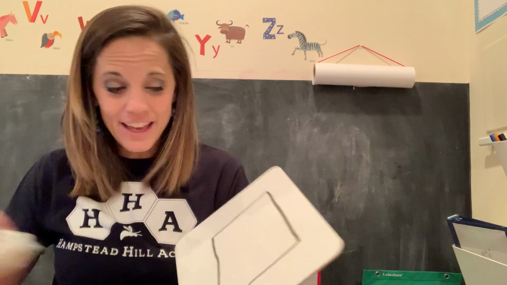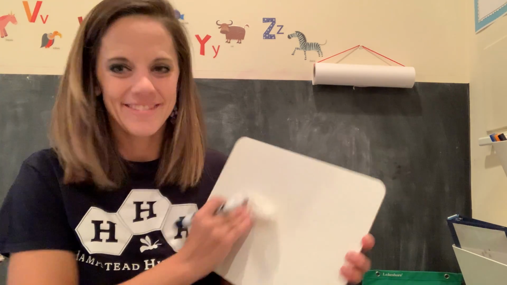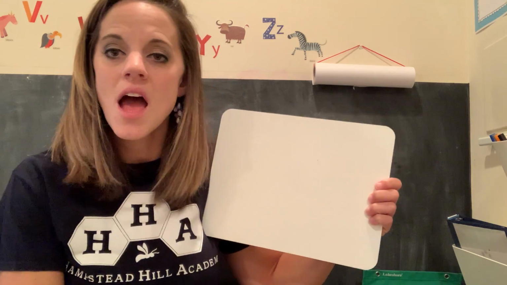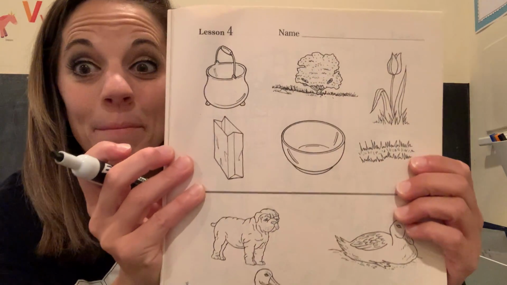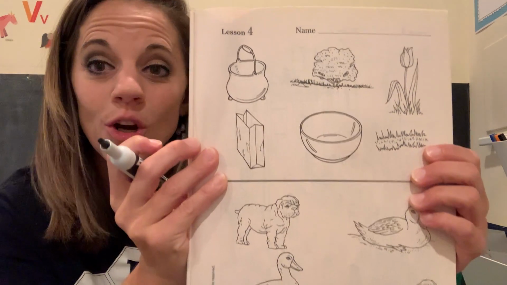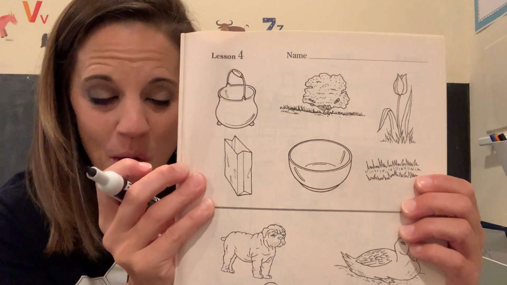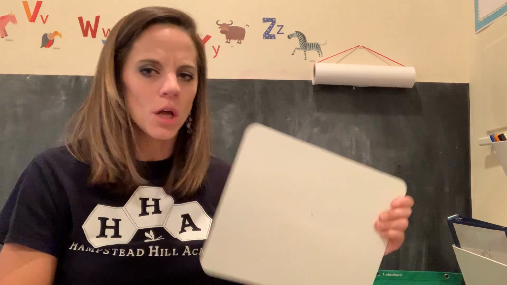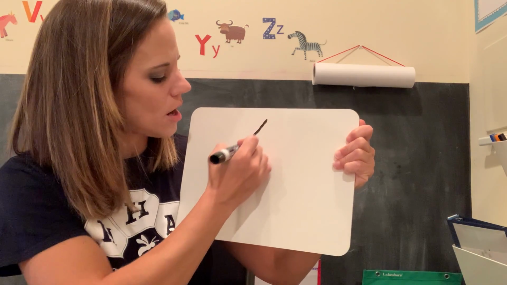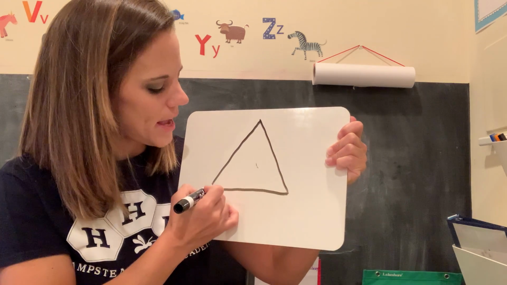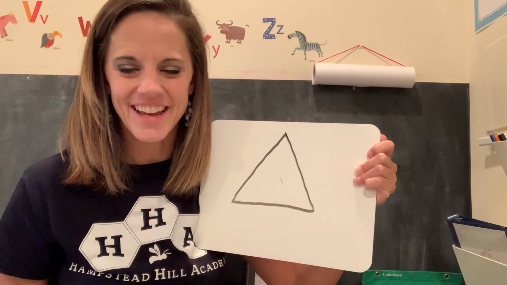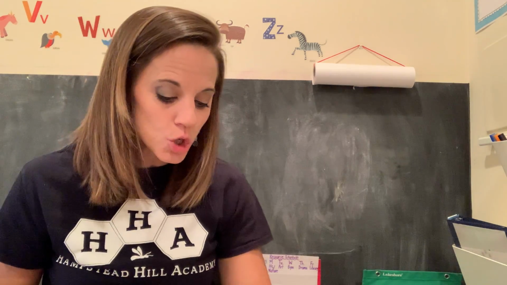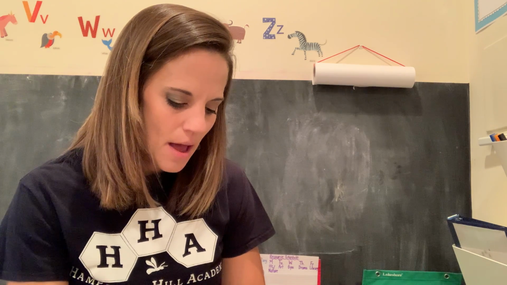Now, if you already did that, you're gonna come back, you're gonna notice that some of your objects don't have a shape around it. Well, that's because they're plants. If it grows in the ground, it's a plant, okay? So you are this time going to draw a triangle around it. And I bet you some of you are such rock stars, you already know what a triangle looks like. There's your triangle. Okay, so again, pause the video so that you can draw a triangle around every plant.